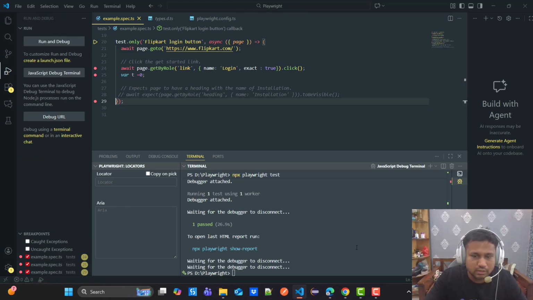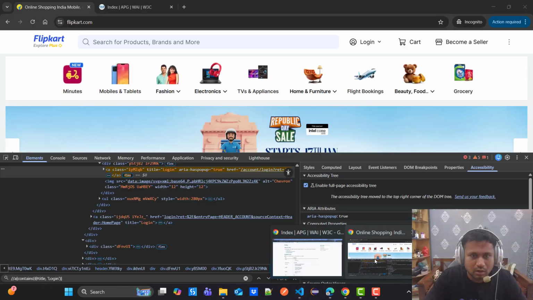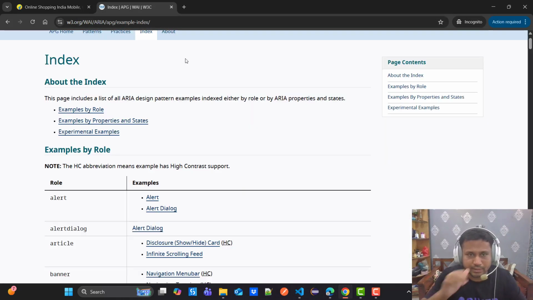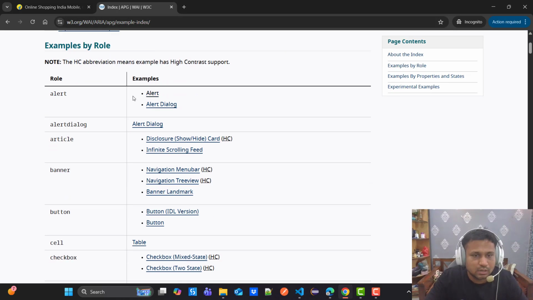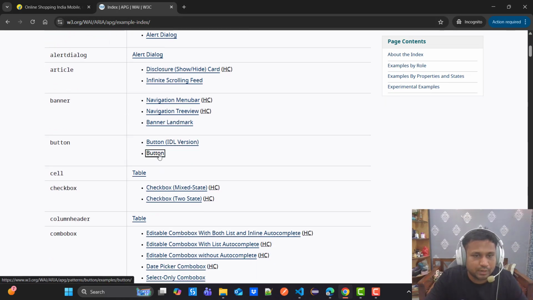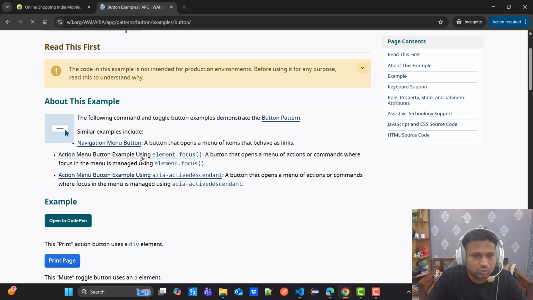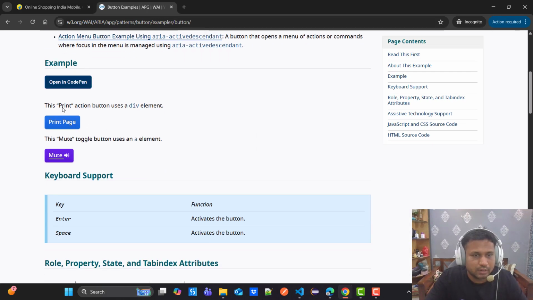Now the next thing is we can go to this website for practicing, that is nothing but w3.org example index. Now I'll go to a button. Okay, now this is a button, and I want to do something like a mute. Click on mute.